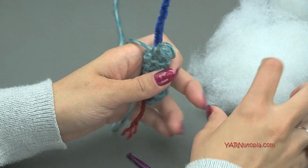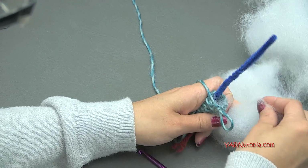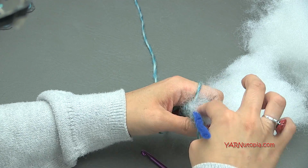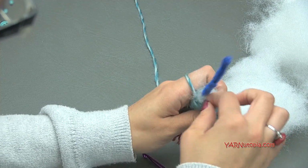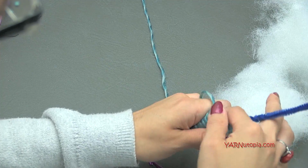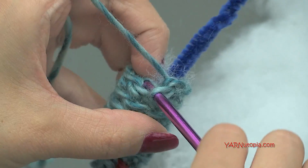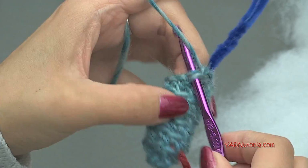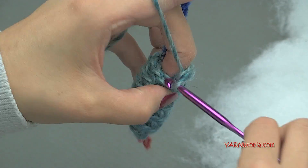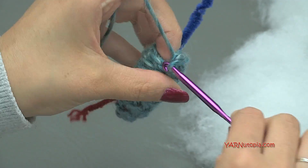So I'm just going to pull that out and then take just a tiny bit of stuffing, stuff it on this side. Could use a little bit more. Okay, and then move this forward here and put some stuffing on the other side, just so that this stays in the center. And just continue stuffing as you go, just like that. Then insert your hook back into the loop and make your more rounds. So I would suggest doing 5 or 6 rounds and then stuffing, and just continue stuffing around your pipe cleaner. And once you finish round 20, I'll meet you up and we'll fasten off together.